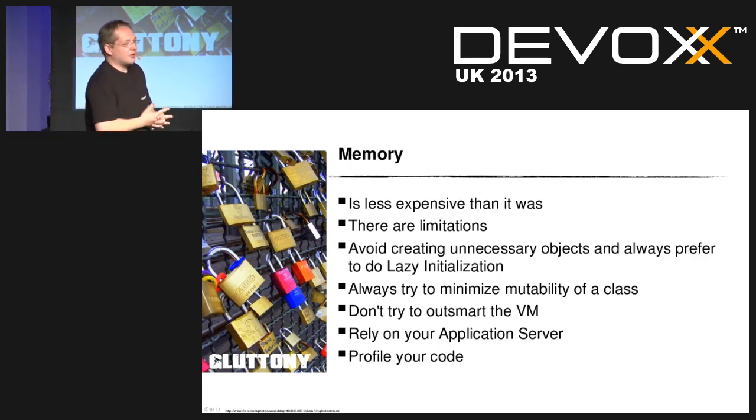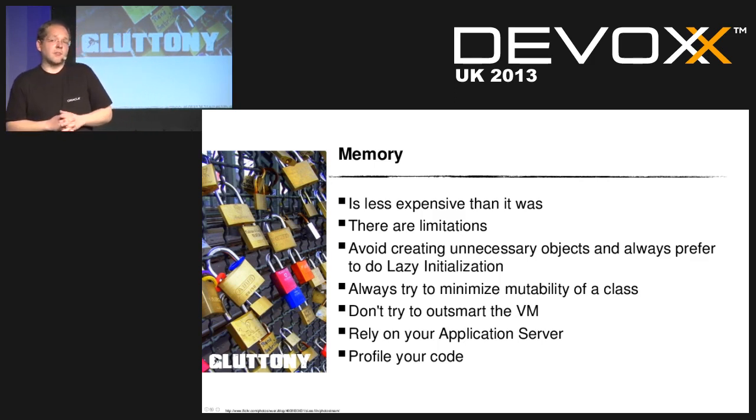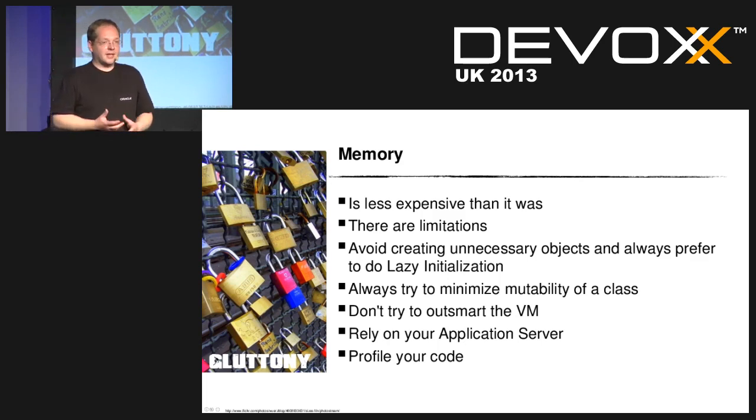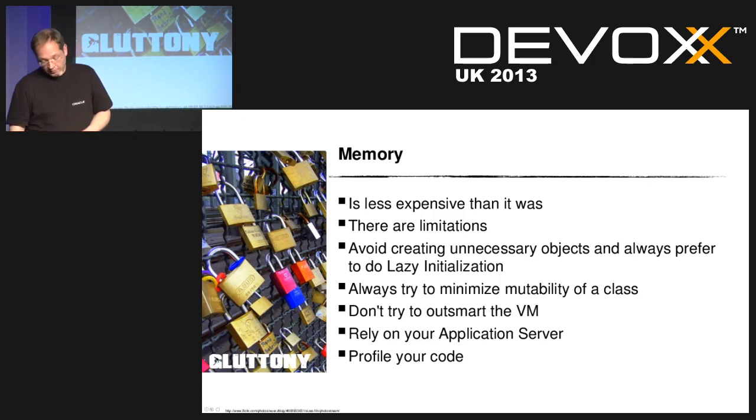Another good thing is, don't ever try to outsmart the JVM. They know what those guys are doing. Every single line you've ever read about optimizing your code to run faster on JVMs is more or less a myth. They are doing the best they can to make your code look the best in bytecode. So there's hardly a single thing you could do to optimize that process. Stop doing it. It's wasting your time. And yes, you have an application server, right? That thing is designed for taking care of memory. So whatever the application server provides that is close to the spec, use it, please.